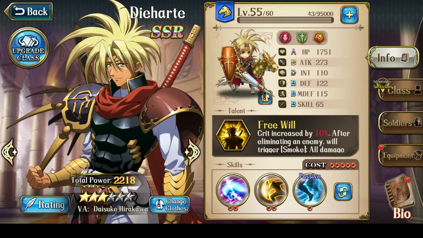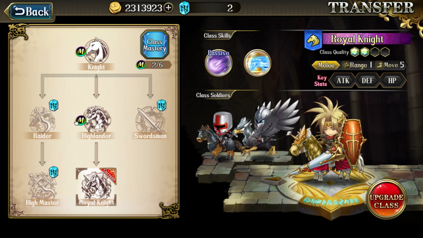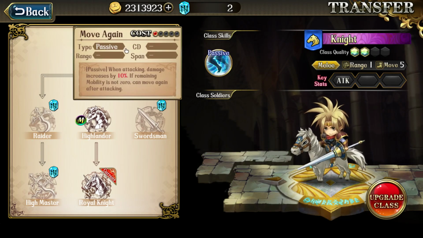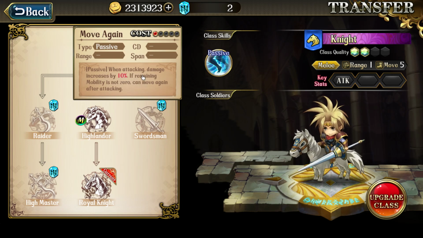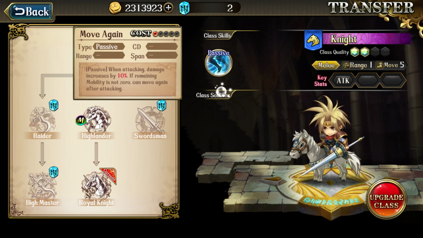Okay, so with all that said, now let's talk about his classes and the skills that he unlocks. From Knight, he gets Move Again. You know, Move Again is a great skill. When attacking, damage is increased by 10%. And if the remaining mobility is not 0, you can move again after attacking. Just a very, very useful skill, you know.